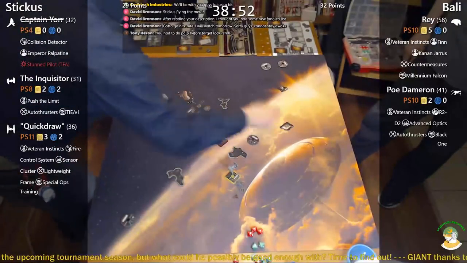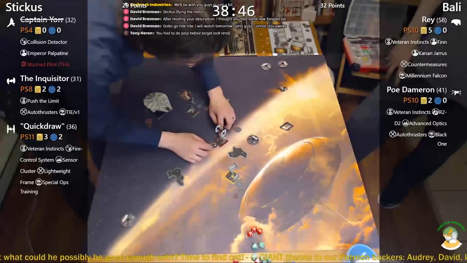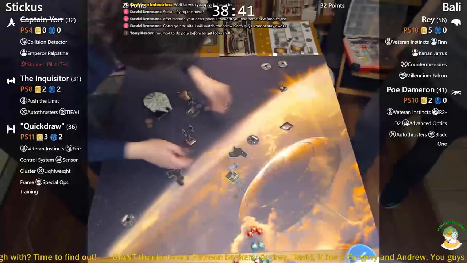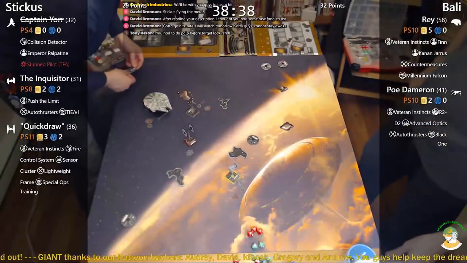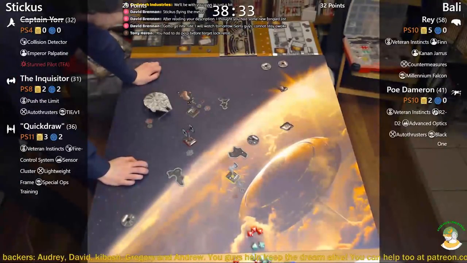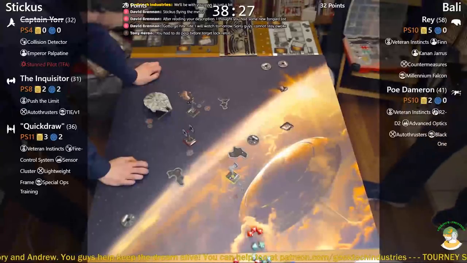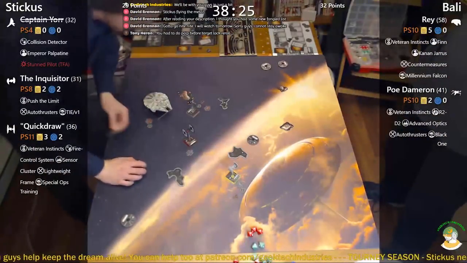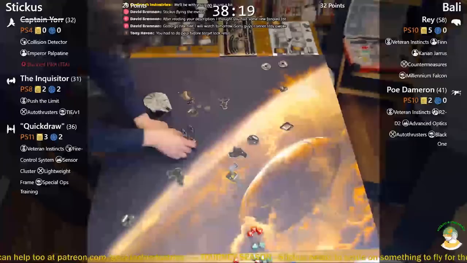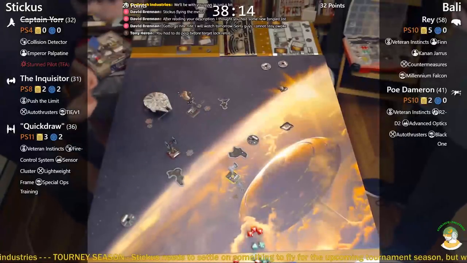Okay, that's all you. Quick draw. Hard turn two. I have to avoid those red maneuvers now. God, I wish I had a boost. I'm gonna spend my action to do a barrel roll away from Poe. I think I might have been in his arc, but now not so much.